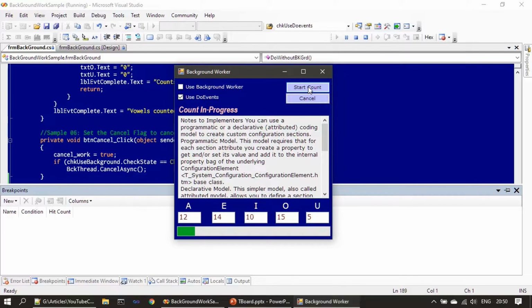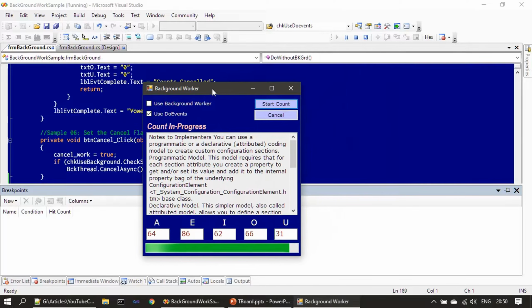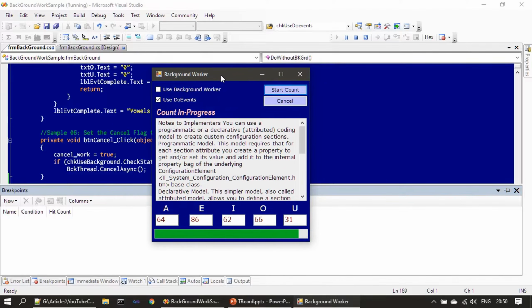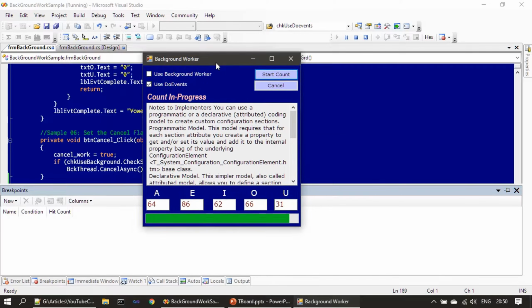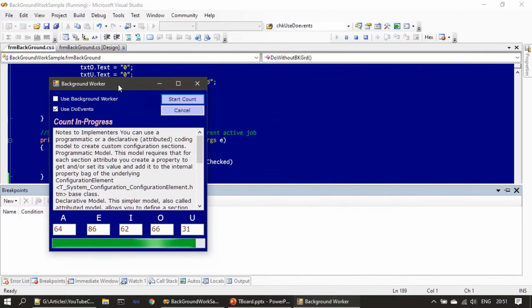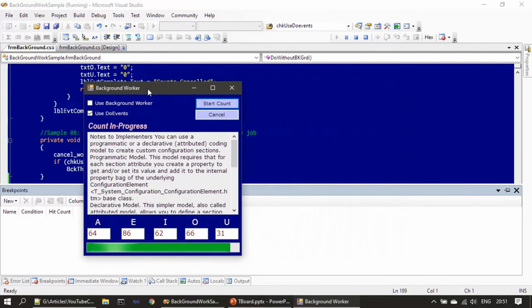You can see the progress bar is moving on, and at the same time the count meter is also updating in real time. But the moment I move my window, I have to click once again and move. And if you see, the long running task is not proceeding. Also you see at the top, before the multi-line text, count in progress. So what happens here: I'm moving the window continuously, so the DoEvents gets called and the window is processing that DoEvents.